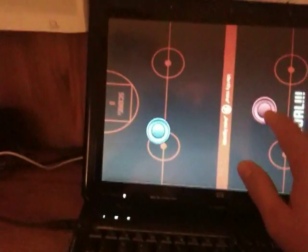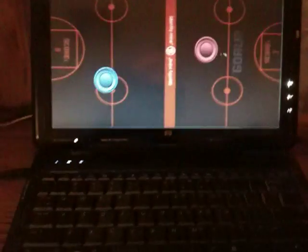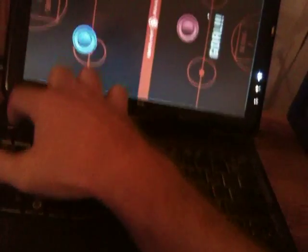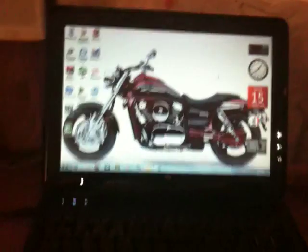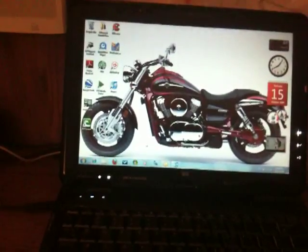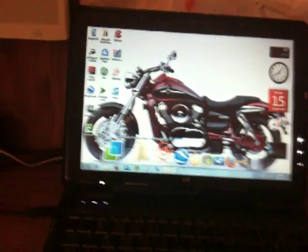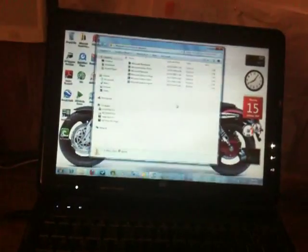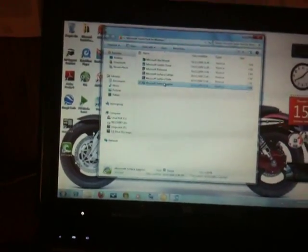A lot of these even remind me of iPhone apps. You've got Air Hockey that you can play two players with, all touch screen — it's really cool, you can't beat it. They're limited; I looked everywhere and you're limited as to the games and drivers for touch screen on Microsoft right now. Which is a real shame, because when the iPhone tablet comes out with all those apps and games, they're going to simply blow Microsoft away.